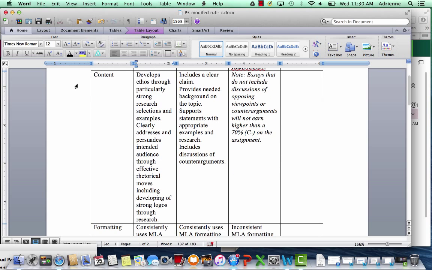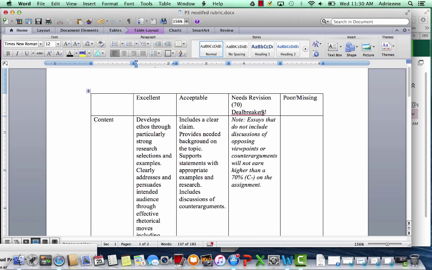Instead of breaking the content into introduction, body, and conclusion, I've put that all together and thought about the main things that I'll be considering and how to bring them together. So again, the acceptable column are the benchmarks that I expect everyone to meet in this assignment.